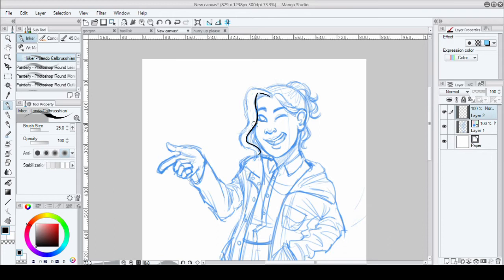As you can see here in the beginning, I don't do so well in placing my lines correctly, but I know where they're supposed to go, and that's the most important part. Also use the undo button, because that's the perks of being digital.